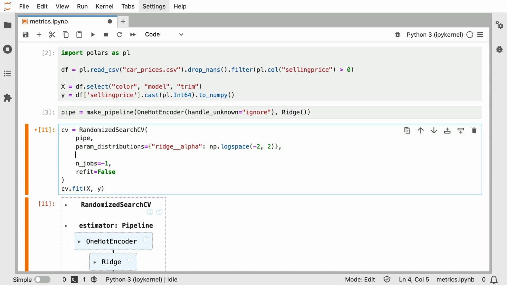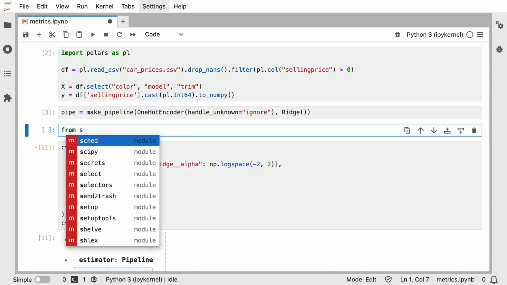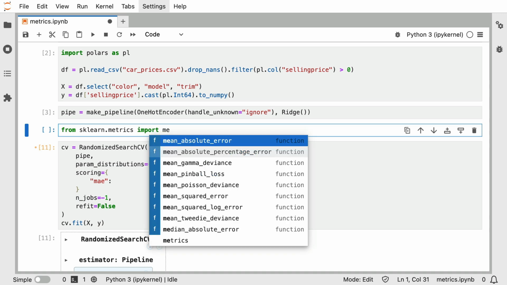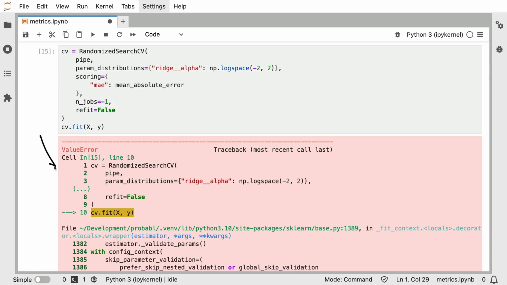But if we wanted to, we could customize the scoring. So there's a scoring parameter, and we could fill that in. So maybe mean absolute error, that could be something I'm interested in. What I can then do is from scikit-learn, from the metrics submodule, I could import mean absolute error. And your first guess might be to take that mean absolute error function and to just chug it into the scoring here, and that this might go ahead and work. I'm going to run it now, and you'll see that this actually breaks. So there we go. A bunch of red appears.